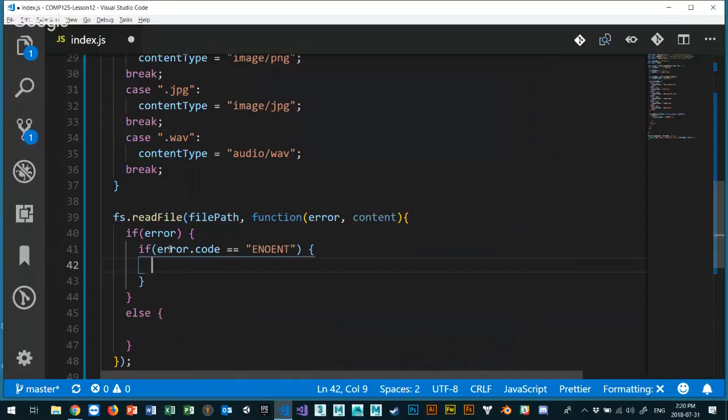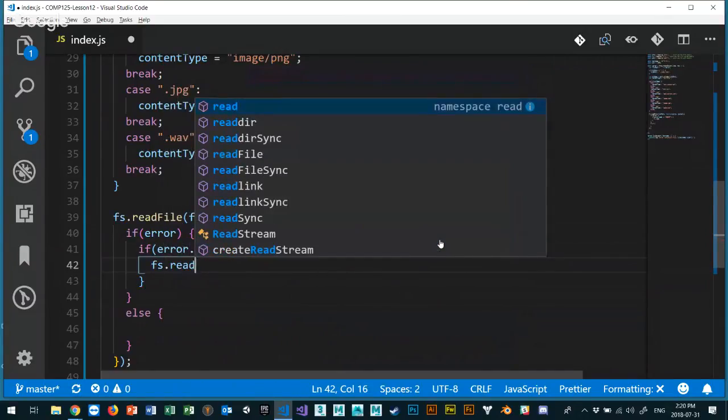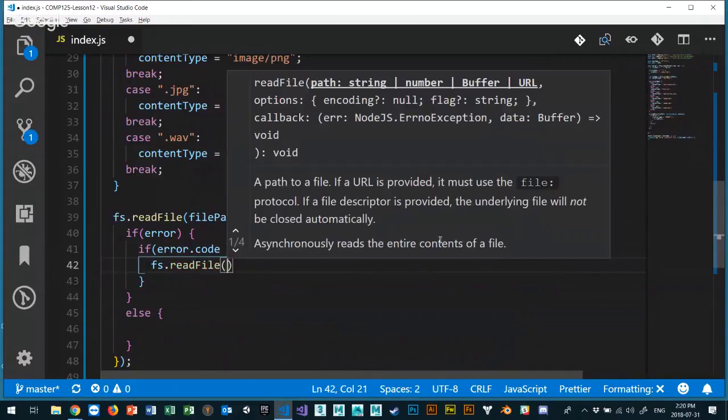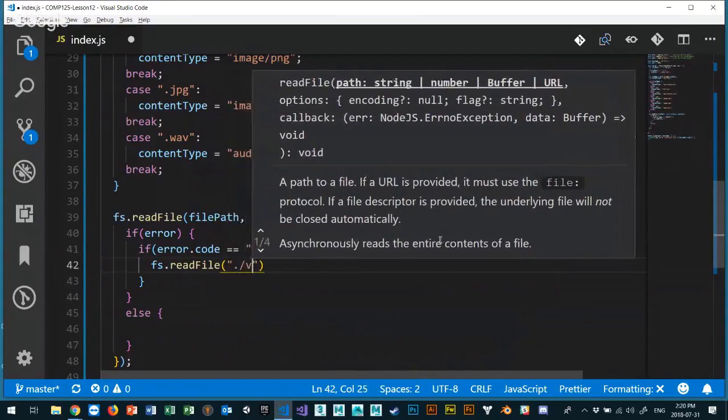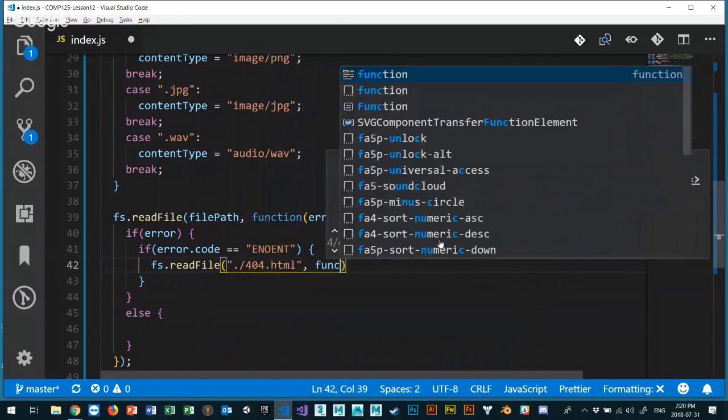By the way, you can look up all the error codes, if you really want to. If this is the case, then what I want is to read another file. I want a filesystem.readFile, a different file altogether, where instead of my file path, I want to read something called /404.html. I don't have that right now, but I will.